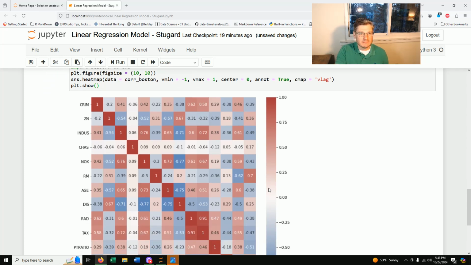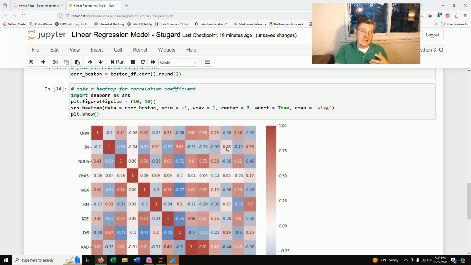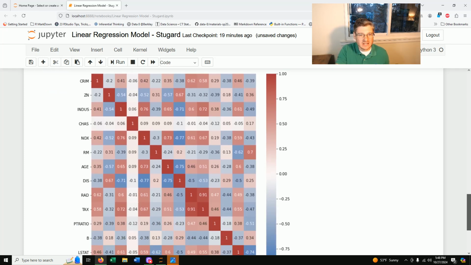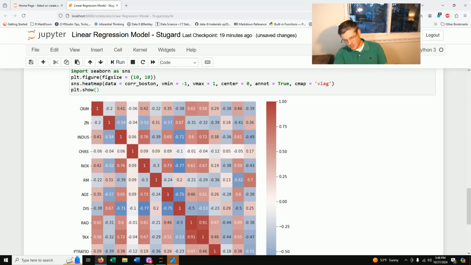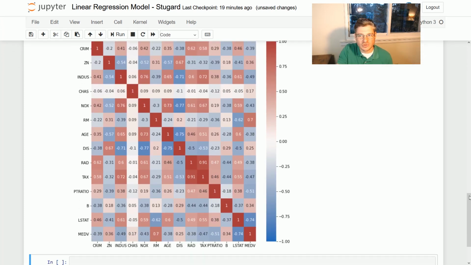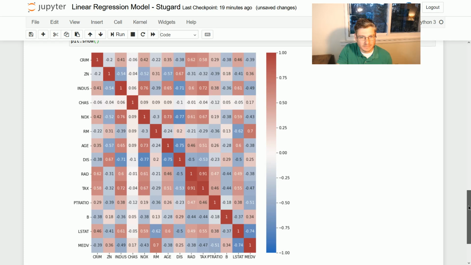I like that much, much better. Again, you can play around with the different figure sizes, make it whatever size you want. Again, I annotated it so I can see my values up to the 2 decimal places. And you know what? Let's make this full screen so that we can see everything together. And again, this gives me a really good visualization.